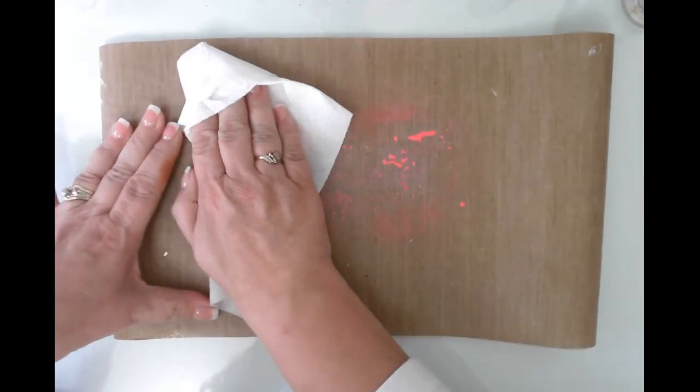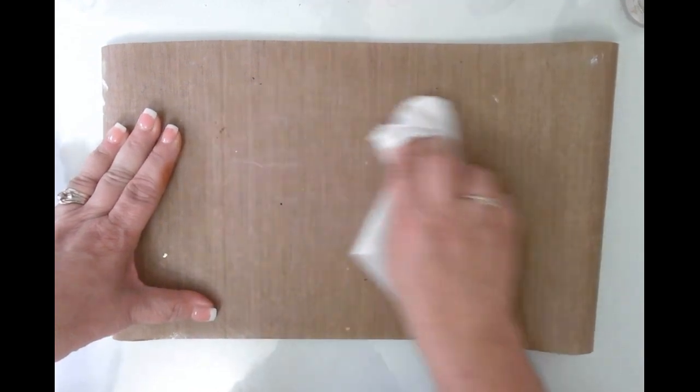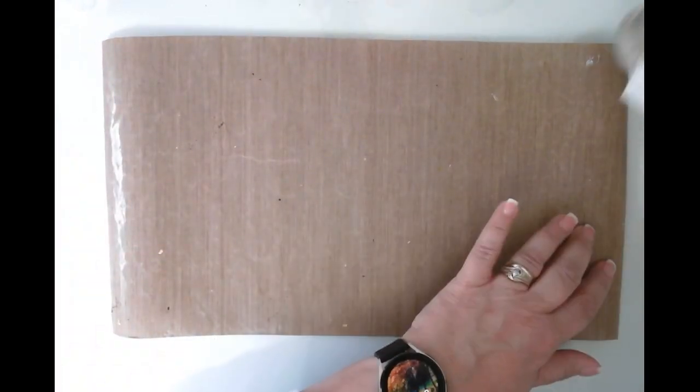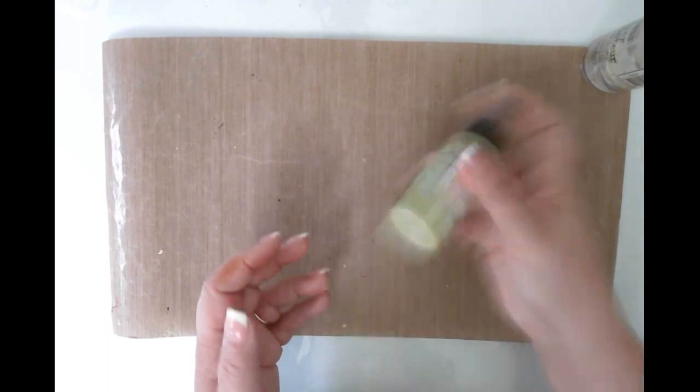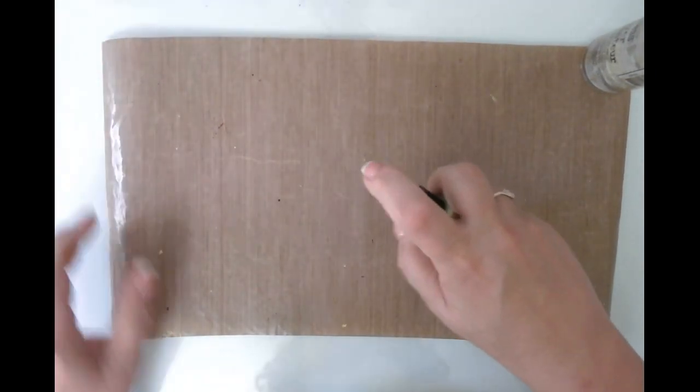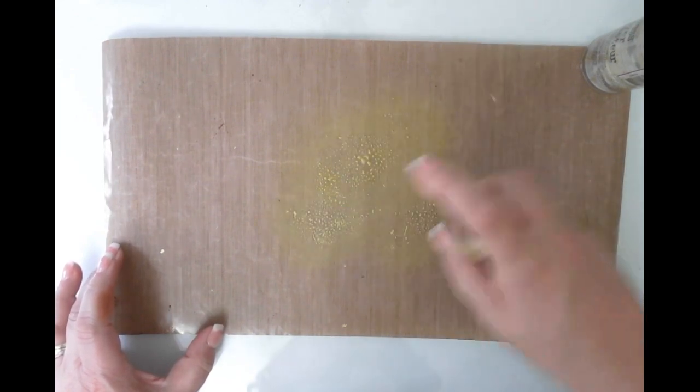And then I think I'm going to wipe this up and go in. I think I might do the smaller tag in a different color scheme here. Rather than mixing them all, we'll see how I feel about that as I go along. But I think I'll mix the crushed olive and the ground espresso and see what we get. I think I'll start with the crushed olive first, not mix them.